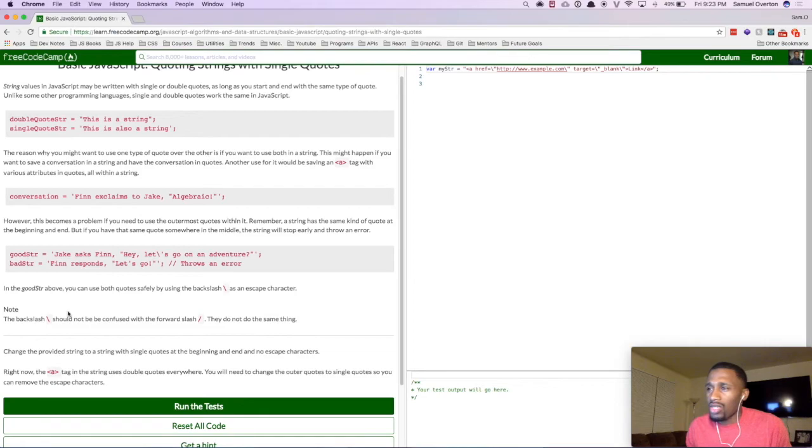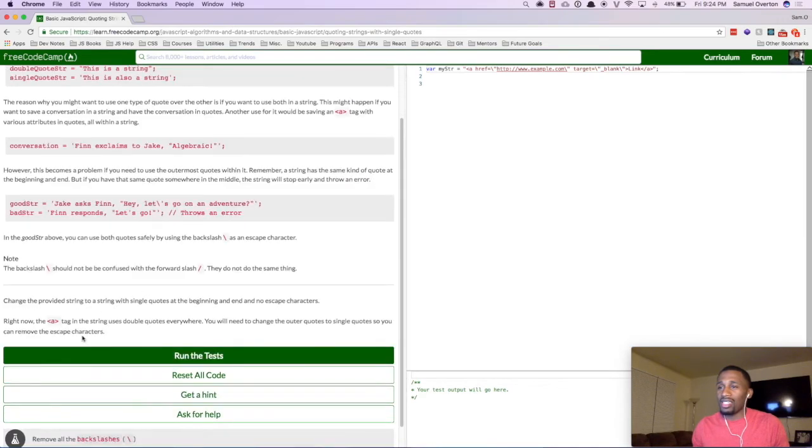So let's see what we have to do. The backslashes, see, I was calling them slashes. The backslashes should not be confused with the forward slash. They do not do the same thing.